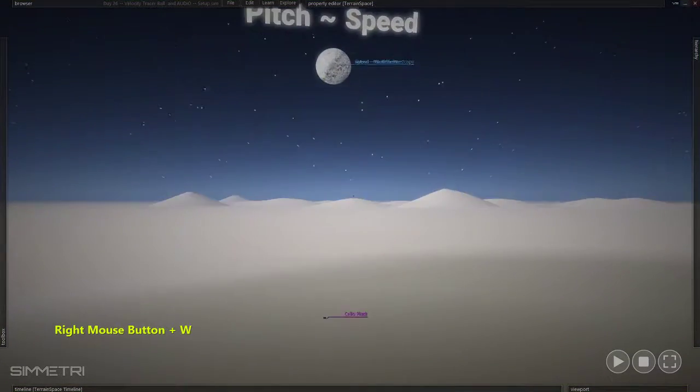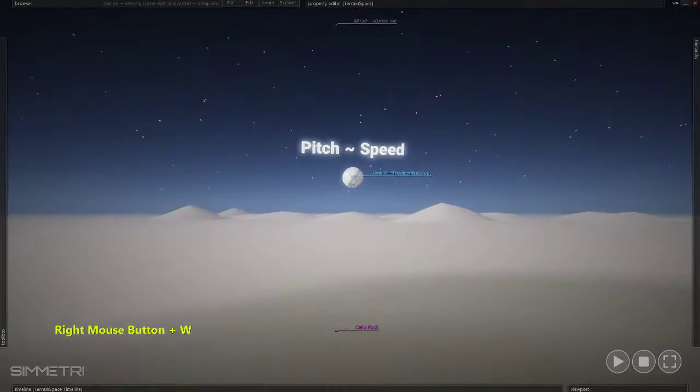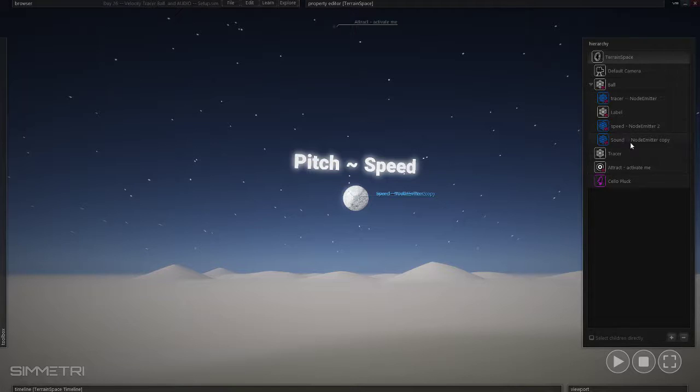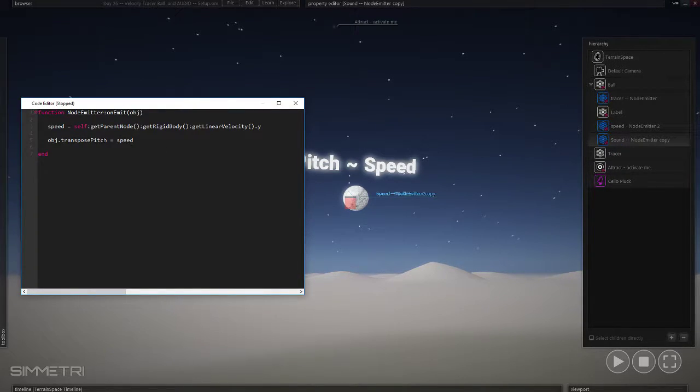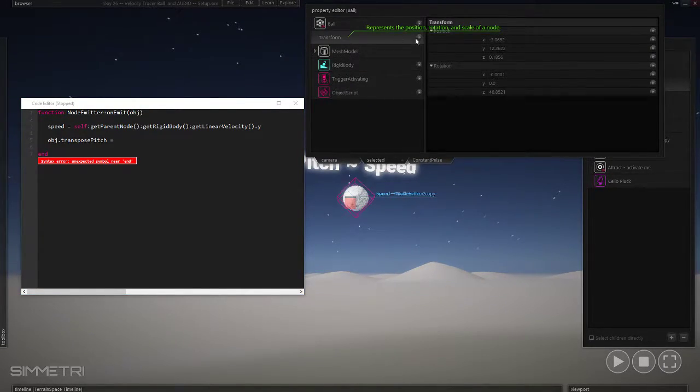So this is essentially the tutorial here, and I can leave you here to experiment with all kinds of different things. In fact, let's do one more, because I can't help myself. Let's change our transpose pitch to not even be our speed, but rather just our position in the y, our world position in the y dimension. So as we bounce, we're actually started up here at 12.